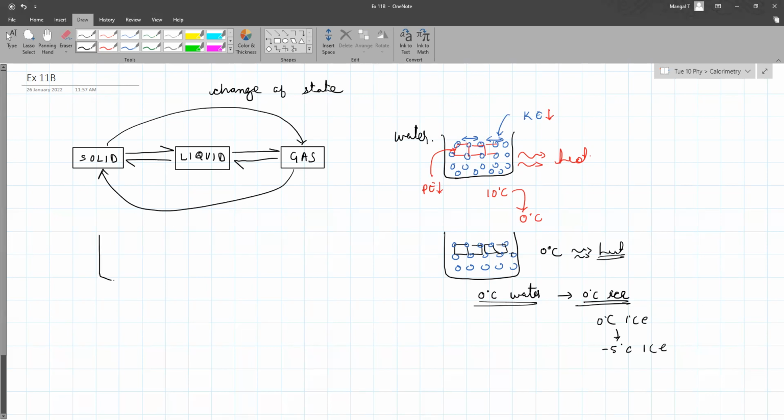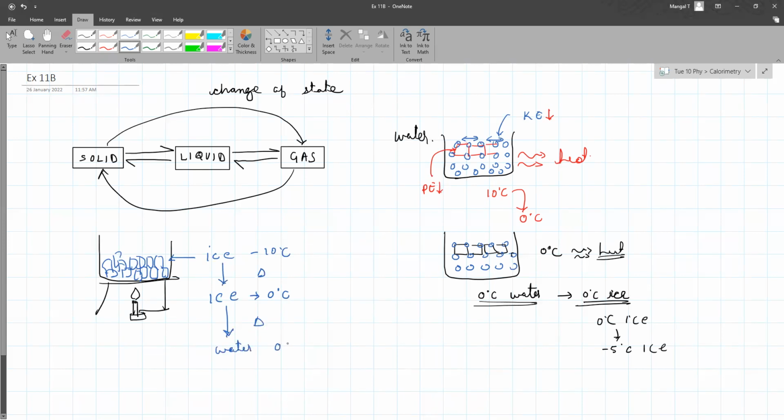If you are doing the opposite, that means if you take a container and you have a burner over here, there is a flame, so heat has been supplied, and in this you take ice. Now let's say this ice is at -10 degrees Celsius and you're heating it. So the process is, first you will get ice at 0 degrees Celsius. From -10 you will get it at 0 degrees. Heat is used. Then again you supply heat and you will get water at 0 degrees Celsius. Remember the temperature didn't change: from 0 degree ice, you got 0 degree water. And then if you supply heat, you will get water at, say, 10°C, or if you continue to supply heat, it will continue to heat up.